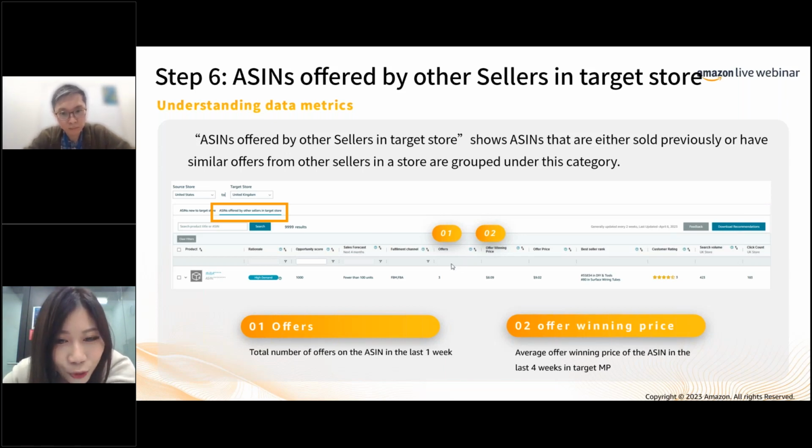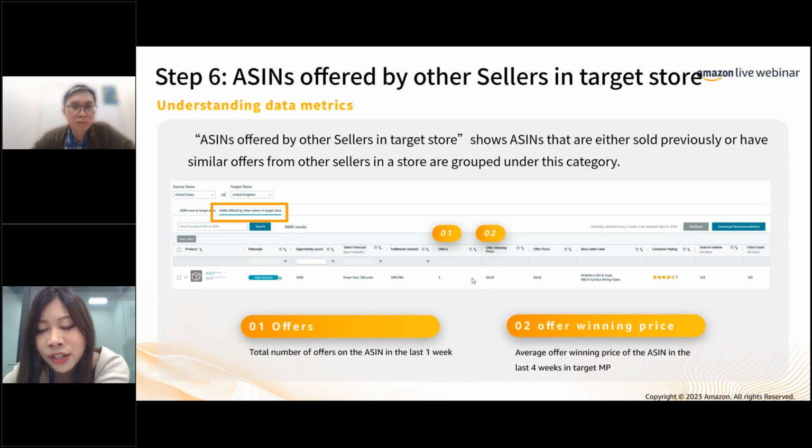Okay. So the first 2 things you see over here is, number 1, how many people are actually selling your products. If there are multiple people already selling, go into it and double check. Are they your authorized reseller? How much are they pricing, and are you able to offer it at a similar price so that you'll be able to win the buy box? I mean, if you're already a brand owner, there's a high likelihood that you will be able to win the buy box. But again, this will roughly tell you about the competition for your ASIN in that target store.